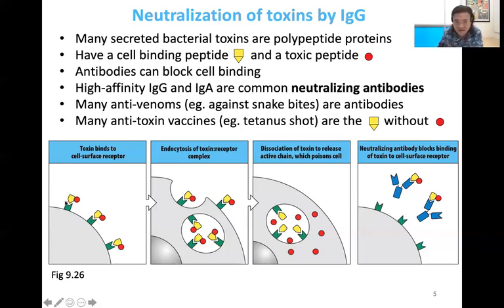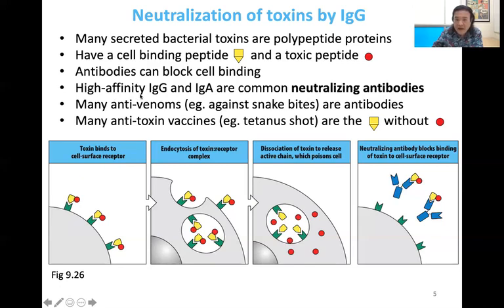So let's look down here in the cartoon. This toxin, which is a protein polypeptide, or maybe 2 polypeptide chains together, has a yellow part that is the right shape to bind to this green protein that's on the surface of your cell membrane. As a result, it gets taken into your cell, where it then falls apart. And then the red part floats around inside your cytoplasm, wreaking havoc. Maybe it binds to your ribosomes, maybe it binds to other components of your cells, and it poisons the cell. It prevents the cell from being able to function properly.